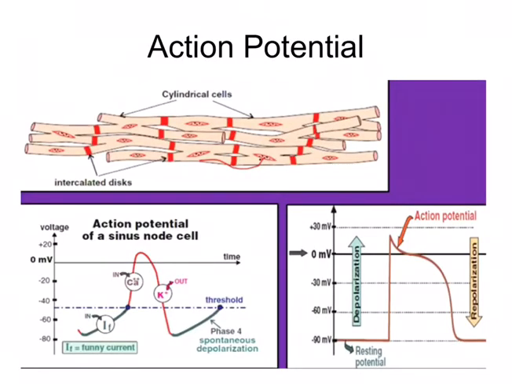As we know, the heart or the myocardium has cylindrical cells, and in between the cells we have intercalated discs. These intercalated discs have gap junctions, which act as an electrical window for the conduction system. These gap junctions allow the impulse to travel from one cell to another through a special protein called connexin.